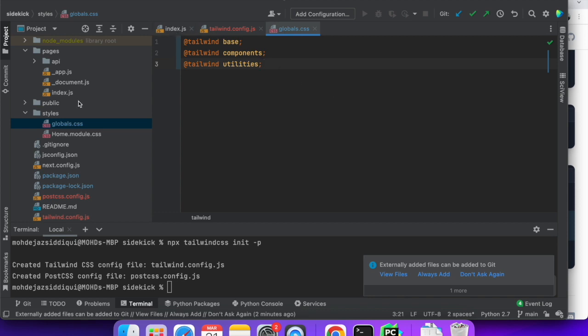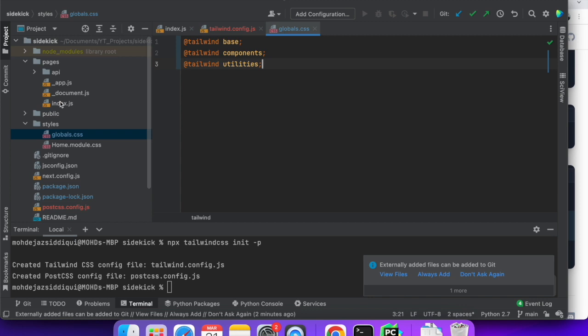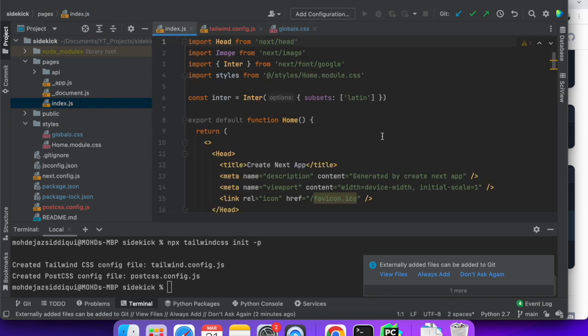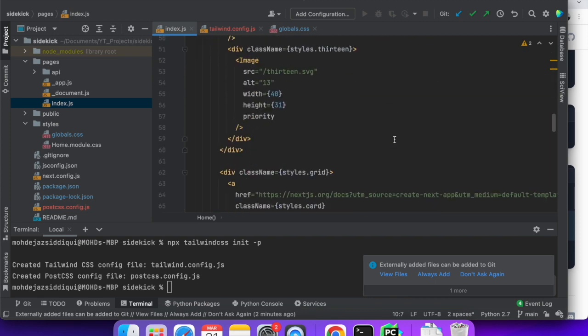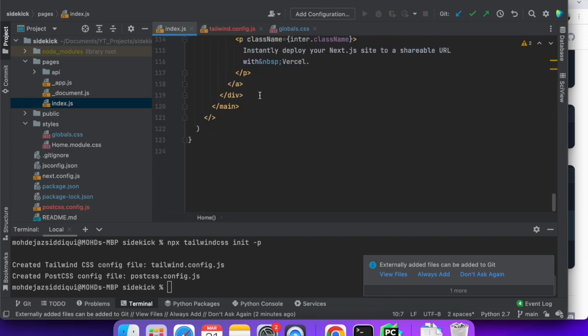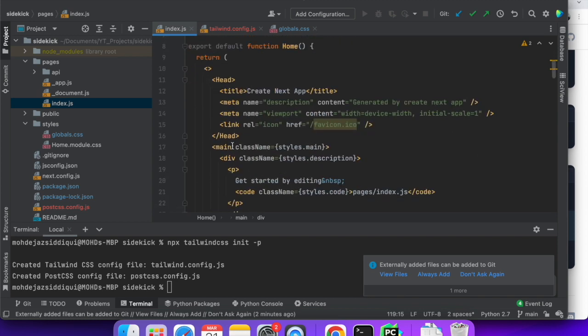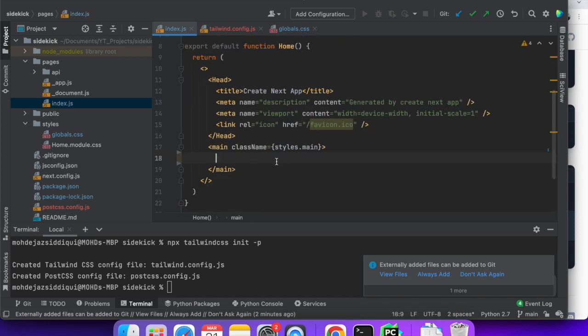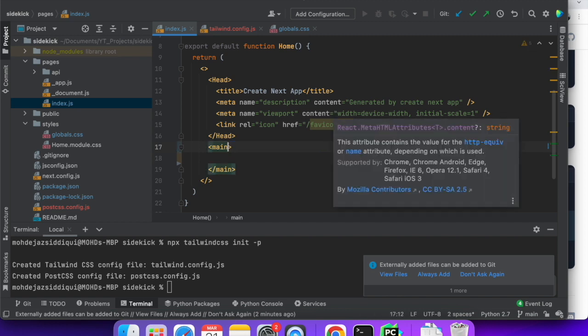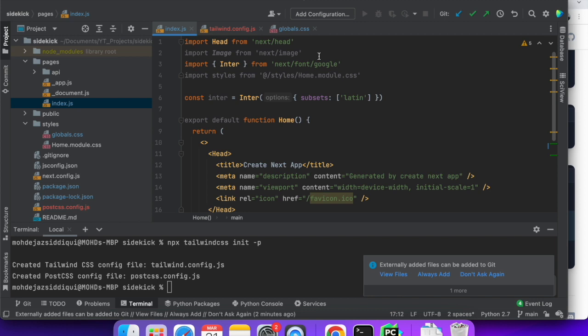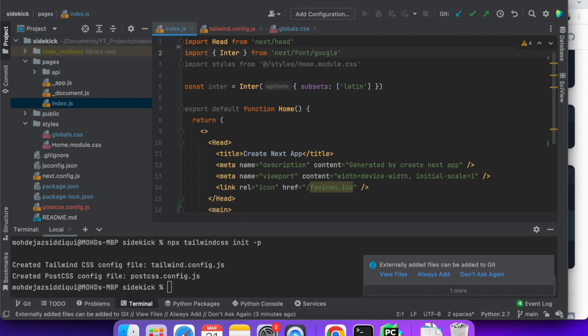And now if we go back to the pages index.js file, which is open here, what we'll do is we will just remove all this data that is provided to us by NextJS. Okay, so I have removed all of this, and we don't need this also.